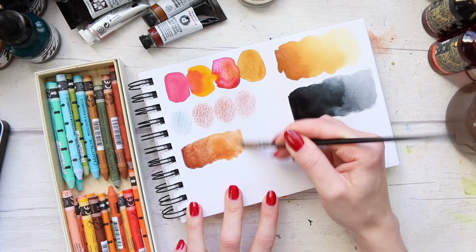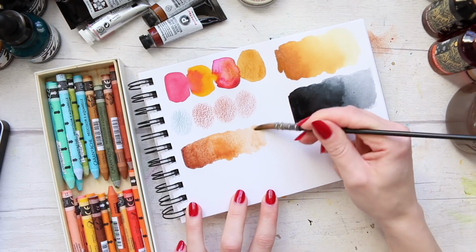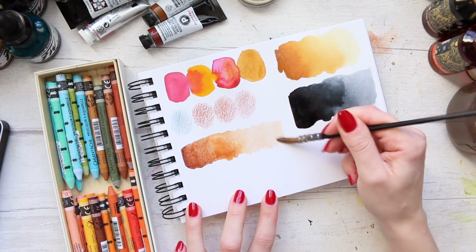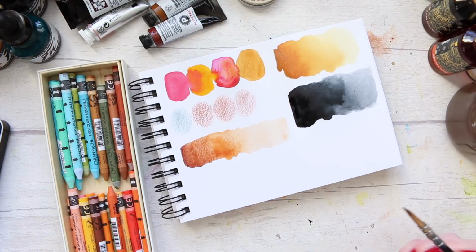They don't create like a strong line. They're not, what would be the best way to describe them? They're not staining. And look at the range as well. I can go from, yeah, they're beautiful.